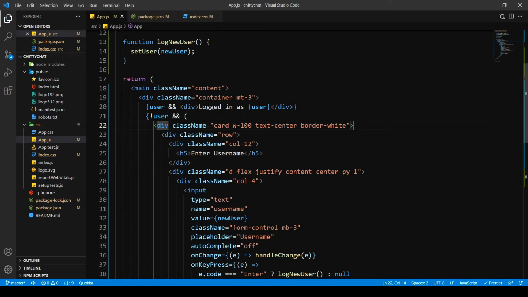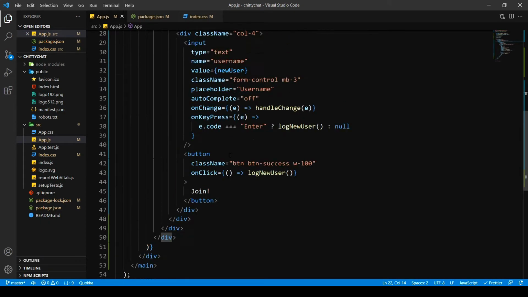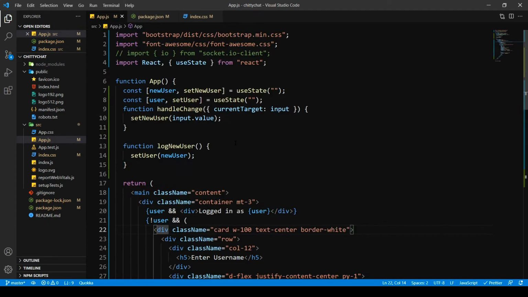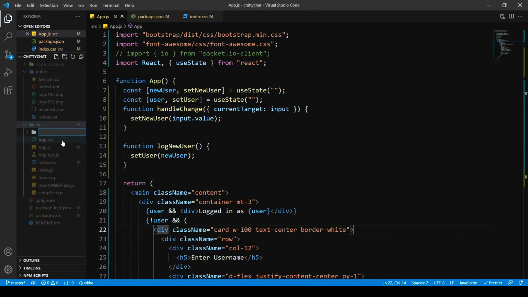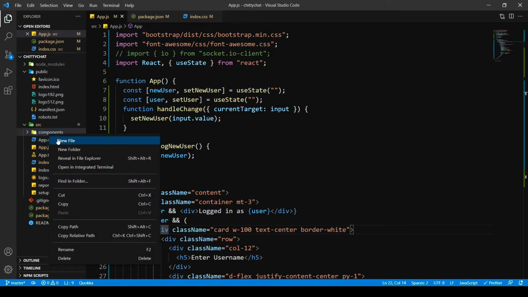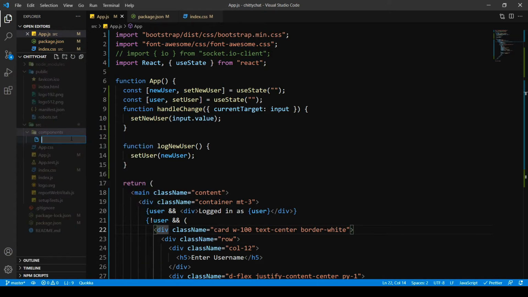I'm gonna put this inside so it looks much better and much more clean. So I'm gonna go inside src. I'm gonna create new folder. I'm gonna name it components. Inside this I'm gonna create a new file, name it new user.jsx.